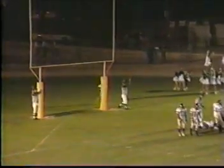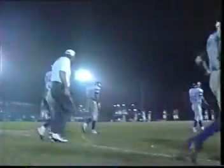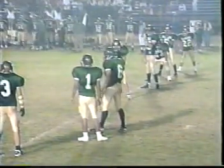Rancho kicks up their lead again by 13. Just when Santiago gets a little momentum, one play and all of a sudden the gap is two touchdowns again. Teams that have to play Rancho Alamitos this year — their philosophy has to be that they're willing to bend but they can't break, because Rancho is such a quick strike offense. Not only can they break a run for 40, 50, 80 yards, but if defenses start to cheat, they can pop that pass and get behind the DBs. Santiago will take over at their 35-yard line and try to strike back.